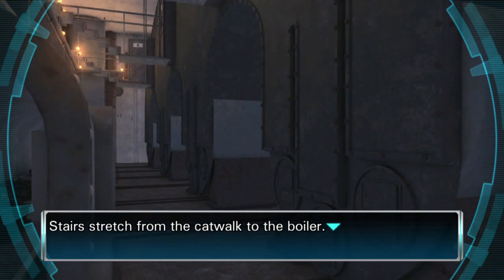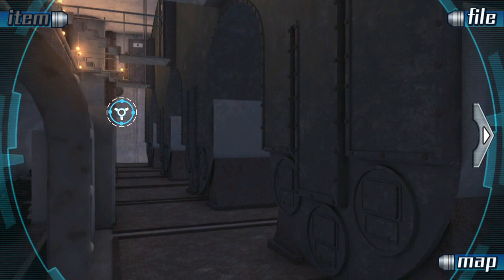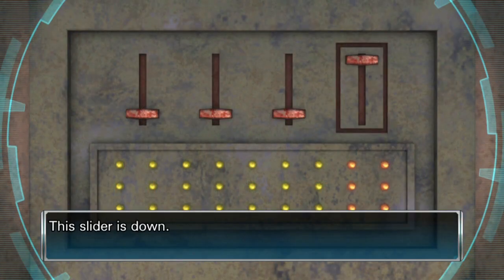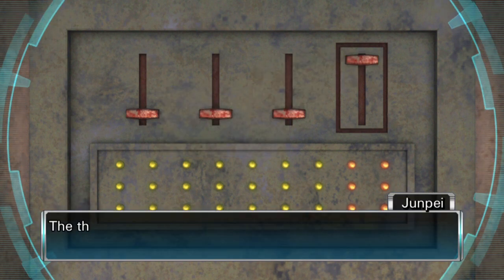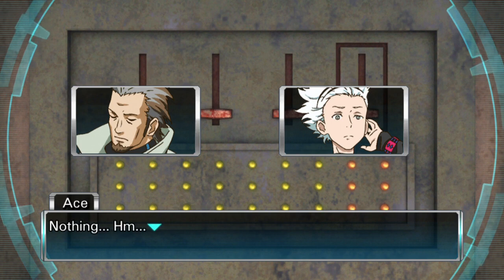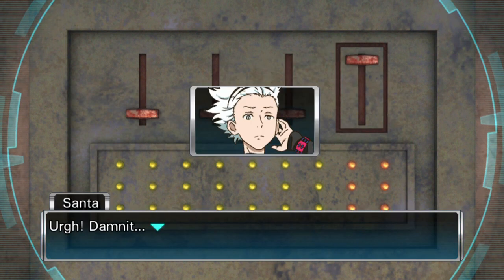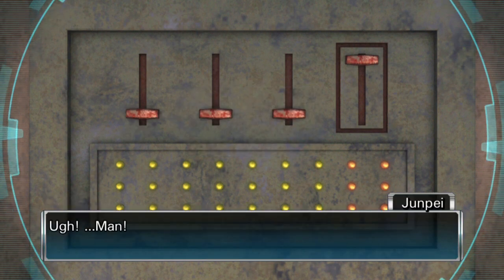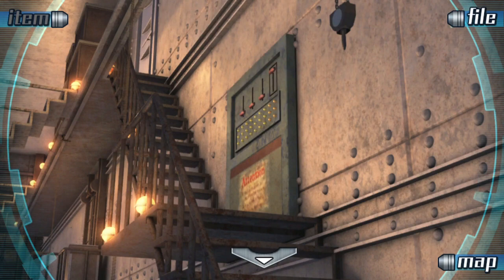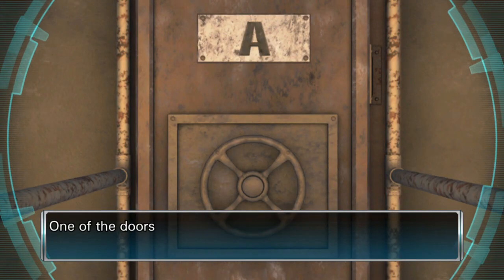I don't like this room. Yeah, there's just nothing going on here. Alright, here we go. We got something. So this stuff needs to be prepared. Well, let's see, can we move any of these? Shit. Can't make any sense of that. Can we go up here? Got valves.